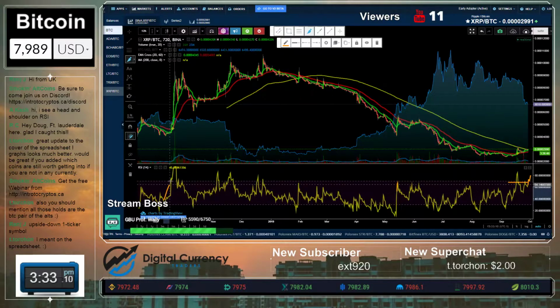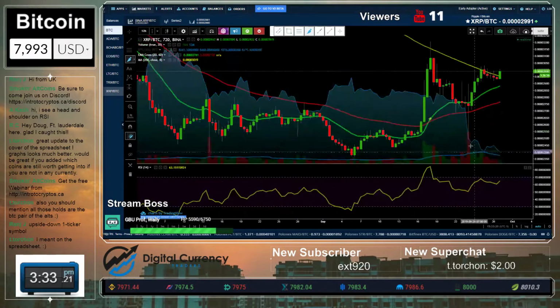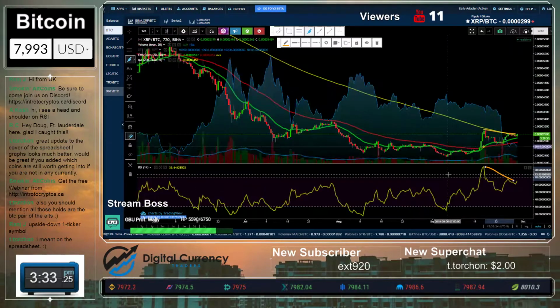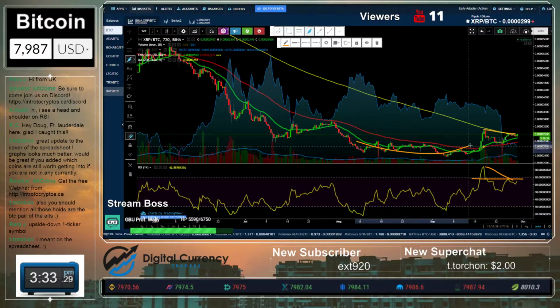We'll have to watch how this unfolds. Overbought, and then we have this divergence. We'll have to watch to see if we have a divergence set up here now, because it is setting up. So we have this higher high and lower high. Let's watch to see how this plays out from here, because it looks really strong to me. It looks like a great 1, 2, 3 bottom formation.